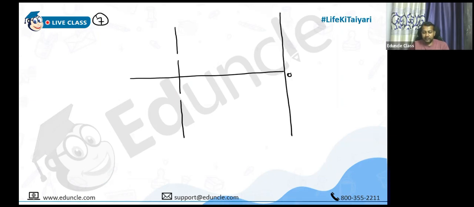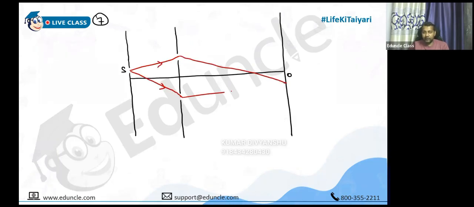Okay, so this is a point O. So earlier position of S is this, but now you have shifted the main slit a little bit upwards, which means this distance and this distance are different. So in this case, the central maxima will shift downwards over here, O dash. Okay, is it clear or not?